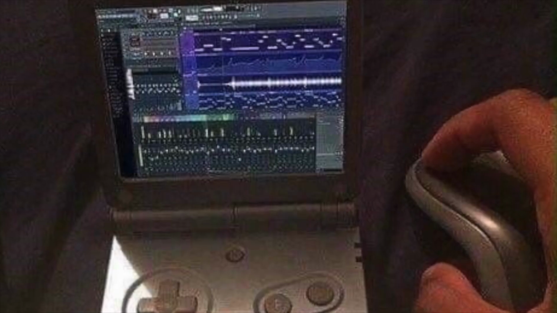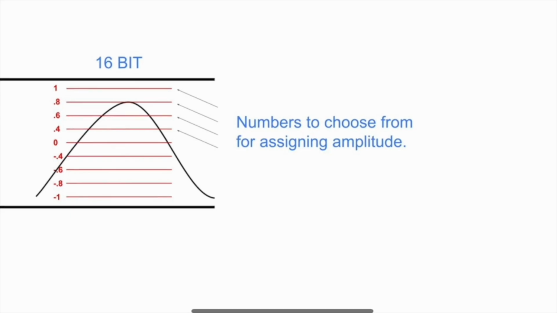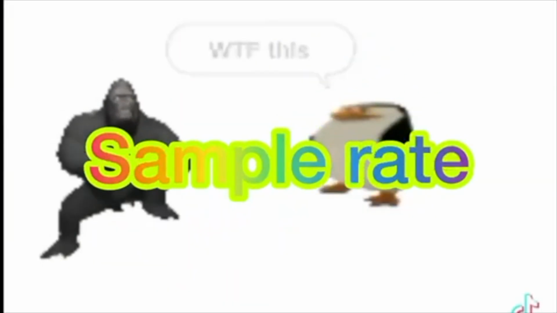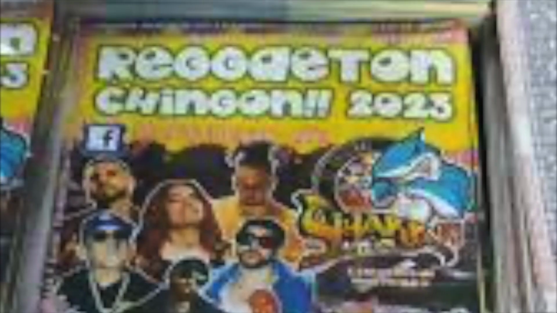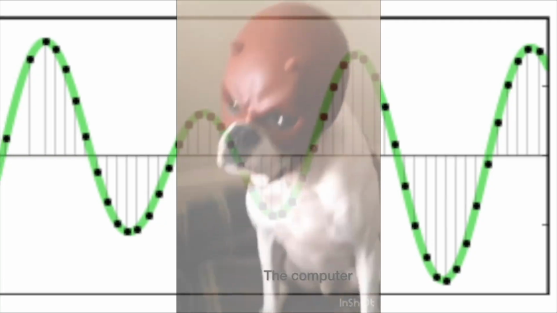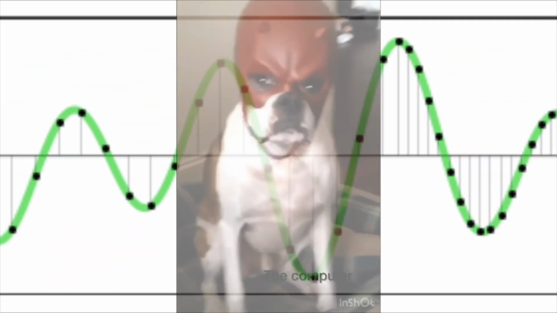When you want to record audio digitally, the waveform needs to be quantized. That means that we have to assign numbers to the amplitude. This is what we know as sample rate. The most common sample rate is 44.1 kHz. You can find it in CDs or MP3 formats because it is enough to capture all the spectrum of human hearing. 44.1 kHz means that we have 44,100 snapshots in every second of audio, where we have to assign numbers to the amplitude.